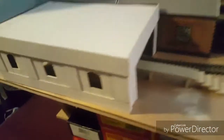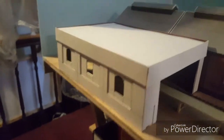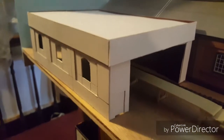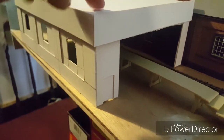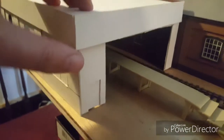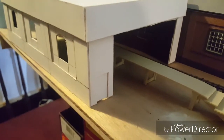So this is it here, and it's almost like a shoebox, really. But you can see the similarities. This will be the water tower here a bit. So I bought some Wills Varigirders, and I'll show you that shortly. And I bought some other bits and pieces to start cladding the building.